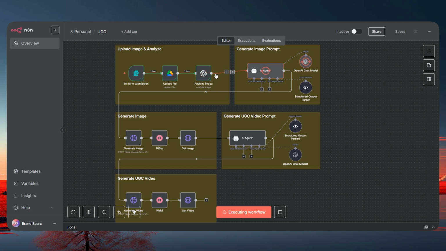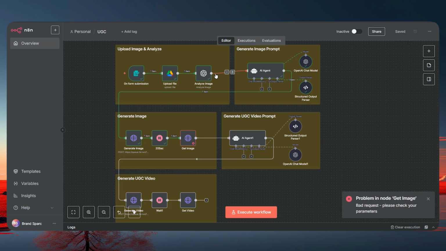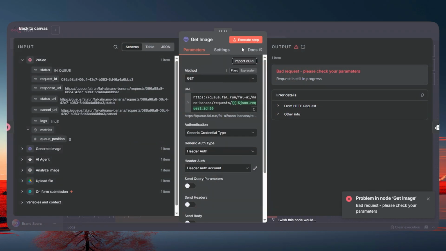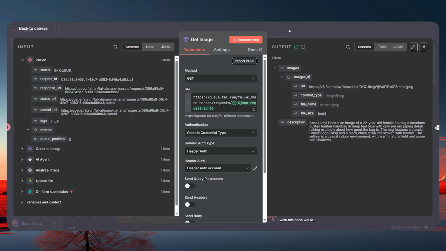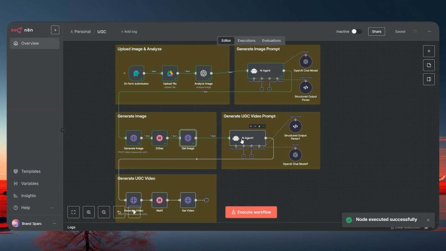Seriously, you don't need to be a pro editor or content creator. You just need an image and a quick idea, and this workflow is going to make that image into a UGC video, which the clients are going to love. So here's how you can use it and start creating and impressing clients, and maybe even cashing in. So let's go ahead and start building this workflow.